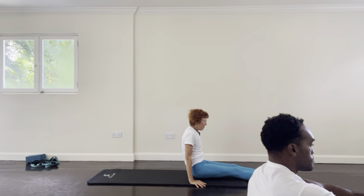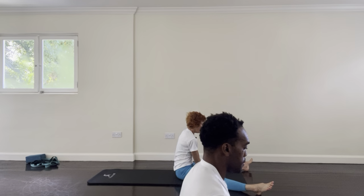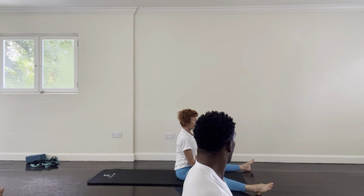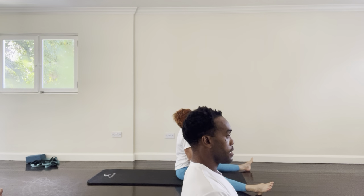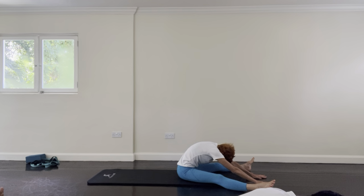Very good. Let's pop our bottoms back a bit and open your feet just a little wider than your mat for spine stretch forward. So the legs are kind of relaxed. You just kind of let them flop right now. This is just a stretch out. Take a breath in, lift your back. And on the out breath, walk your hands forward and round your back. See how much you can go forward. Some people pancake, some people don't.